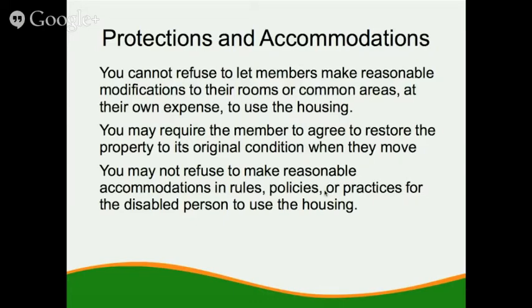So for example, if somebody says, I need to be able to put a peephole into my bedroom door, and the one that is there now is 5 feet off the ground, I'm chair-bound, I need one that is 3 feet off the ground so that I can see through it while I'm in my chair. The co-op can't say you're not allowed to drill a hole in your door.